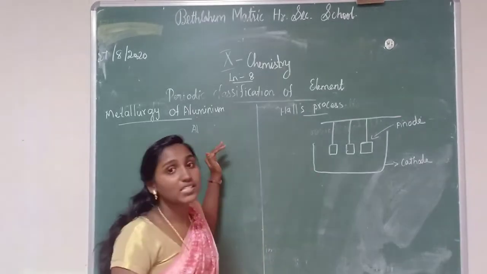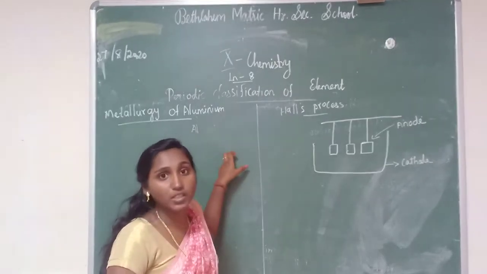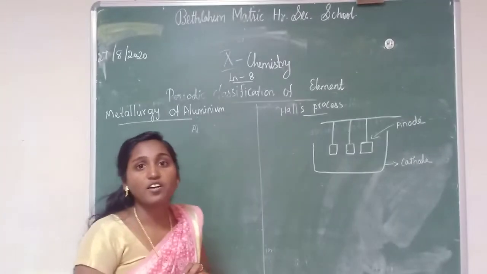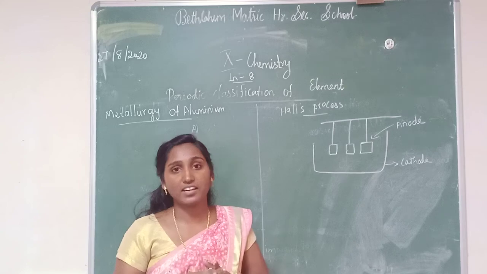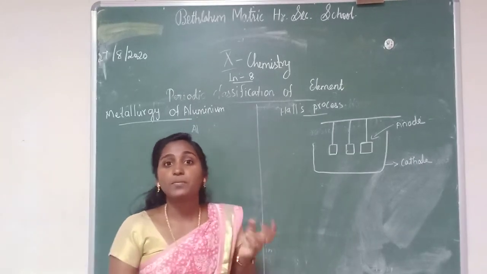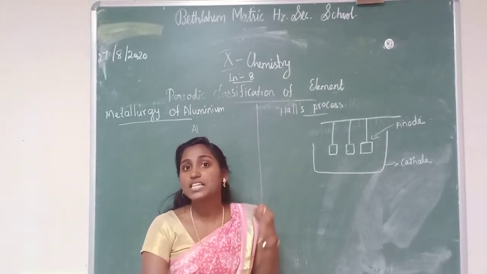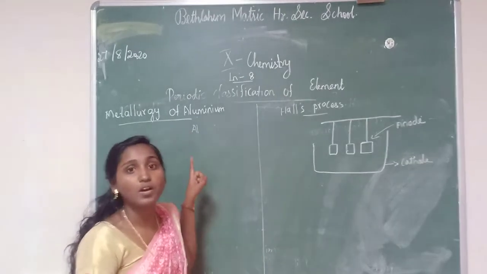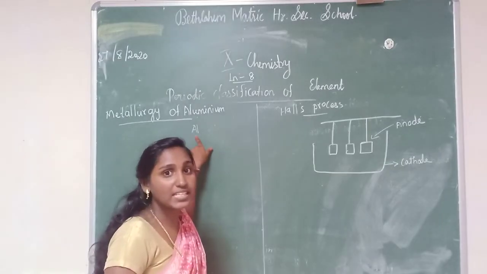Here, this aluminium is one of the important questions. So listen carefully. What is the color of aluminium? Every day we are using a lot of metals in our life, right? Aluminium is one of the metals. This aluminium color is silvery white color. And do you know the symbol of aluminium? Aluminium symbol is Al.